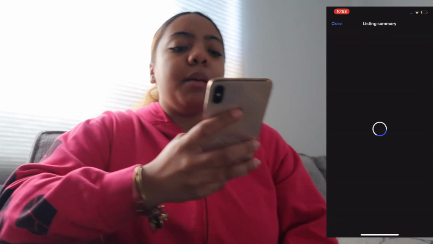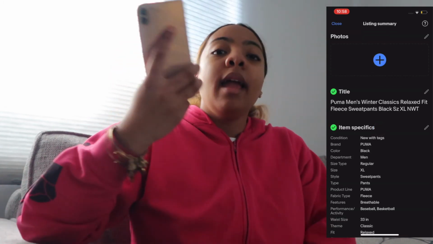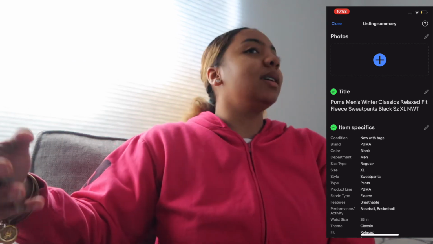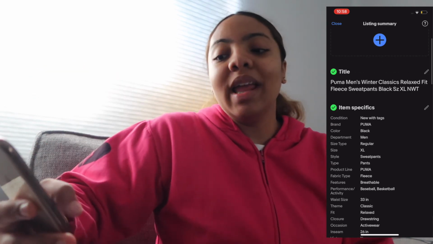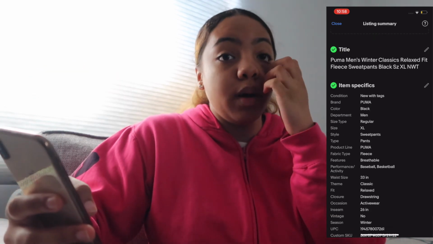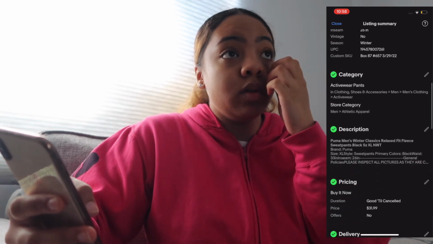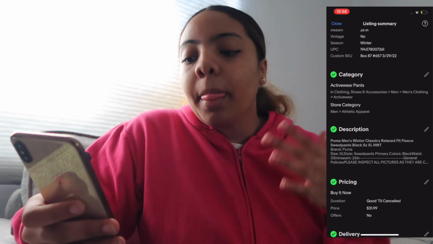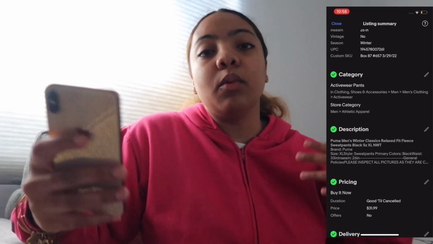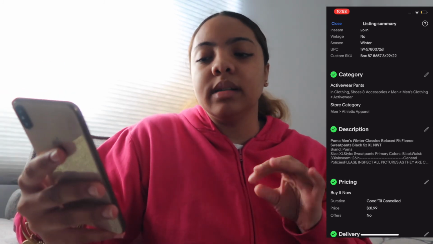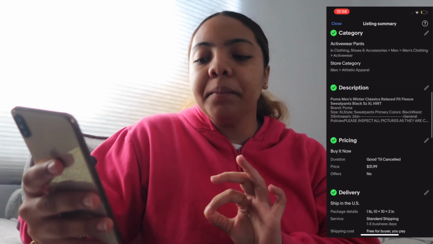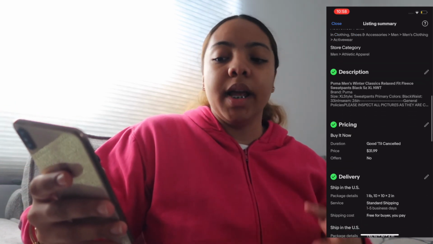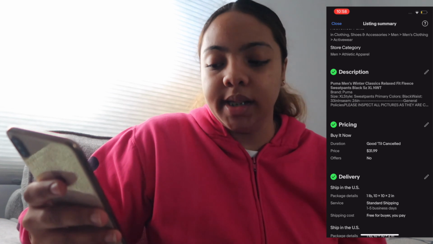It ended up putting the price at $31.99. We do run sales all the time, so I'm not entirely sure what percentage my parents are running now, but depending on what it is, it will drop down. So that is why I priced the item a little bit higher, because I already know it's going to go on sale and you guys are going to get it at a discounted price.